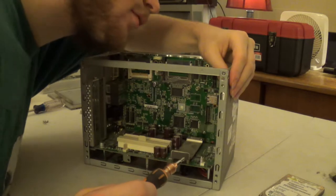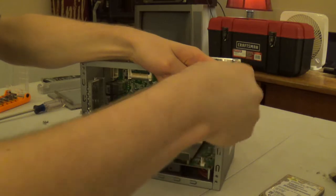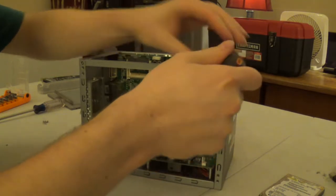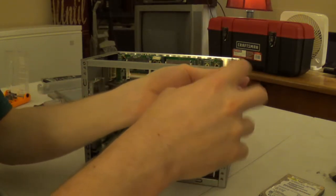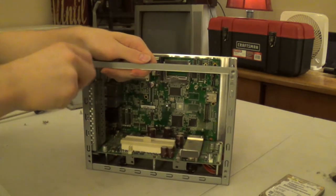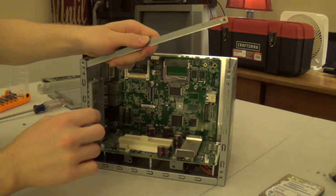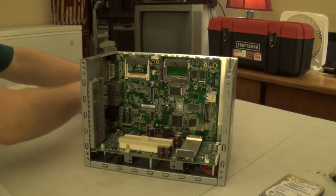So, you see, our teardown continues by means of removing a structural support brace, which is supposed to mechanically interconnect the front and back sides of the case. So go ahead and take that out, and go ahead and take this out. And then this lifts right on out, and we can go ahead and set things aside.